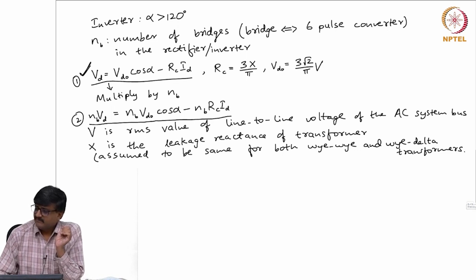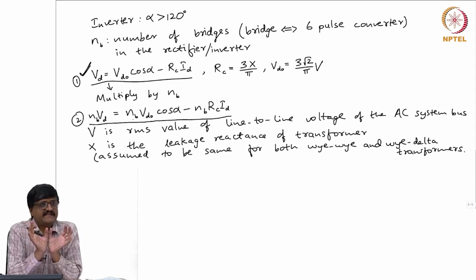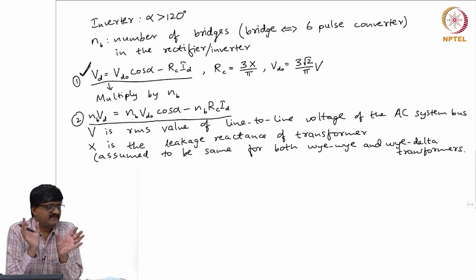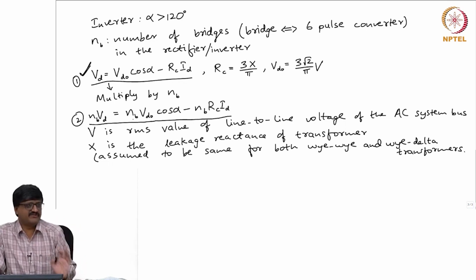Okay. So, please note, when it comes to average, it's easy to do the analysis, just multiply. Because if you have two voltages in series, and you know that the first voltage has some average value and the second voltage has some average value, the resultant average is the sum of the averages. That result we are using, that's all. So, instead of two voltages, I have NB voltages.